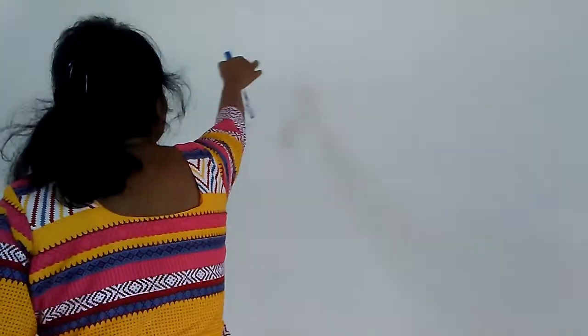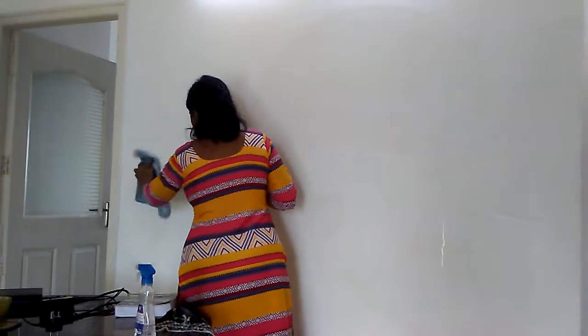Now she's cleaning the upper area. Now she's going back to wipe the area. That's where she is going to do it.